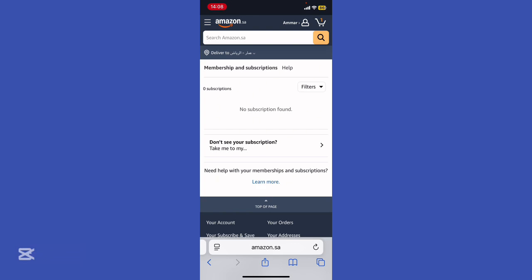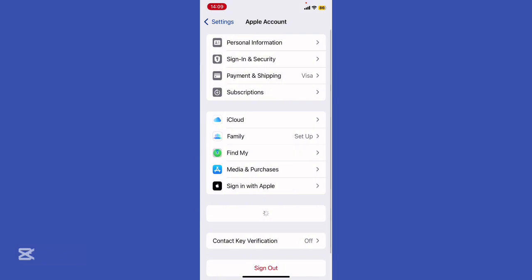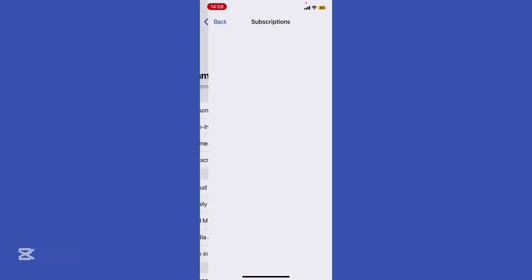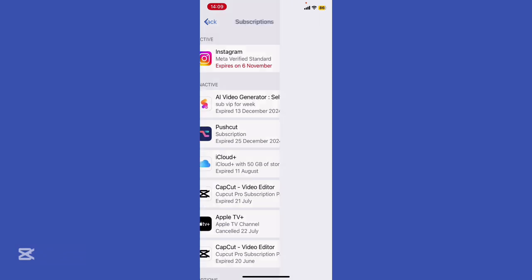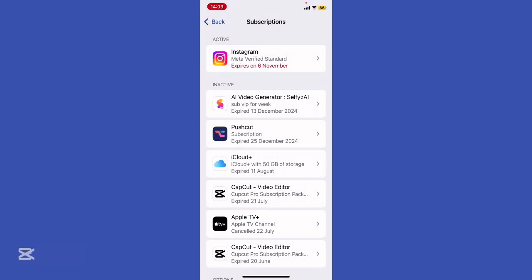Sometimes people cancel Prime Video thinking it cancels the full membership. It doesn't. If you subscribe to Prime through Apple's App Store or Google Play, cancel from your iPhone settings. If you pay through your phone, go to the settings, click your name or Apple ID, and hit subscriptions. Confirm via facial recognition. Then click your subscription right here and hit cancel instead of managing Prime. The same goes for Google Play. Cancel under your Google subscriptions. Make sure you cancel from the same place you subscribed.